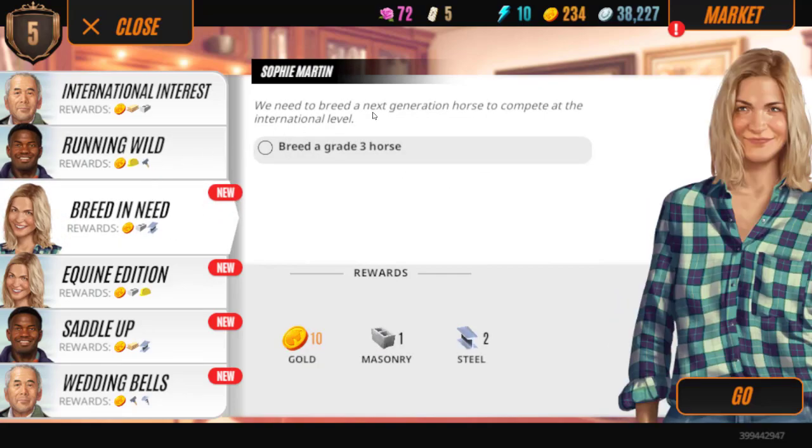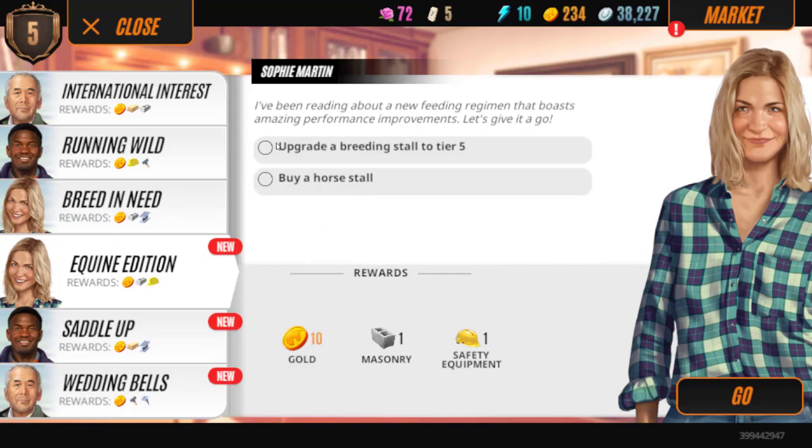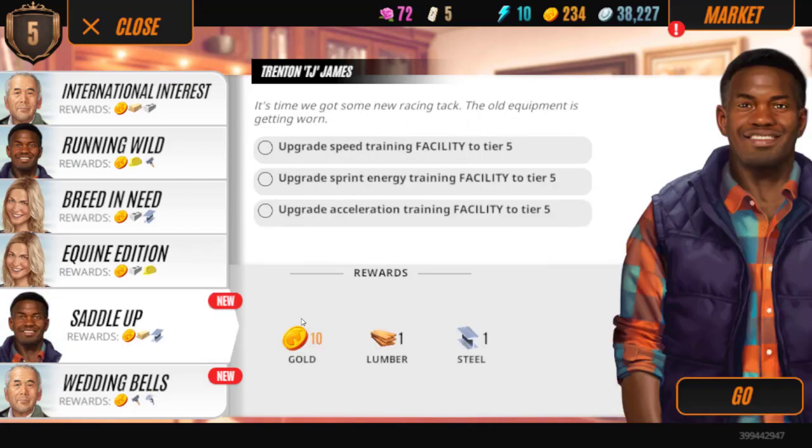Then we've got breed in need. We need to breed a next generation horse to compete at the international level, so breed a grade 3 horse. Then we have equine addition. I've been reading about a new feeding regime that boasts amazing performance improvements. Let's give it a go. Then we have saddle up. It's time we got some new training, our new racing tack. The old equipment is getting worn out.